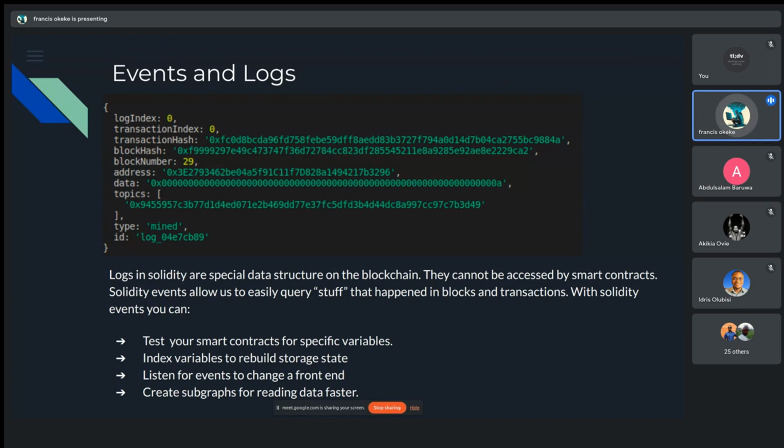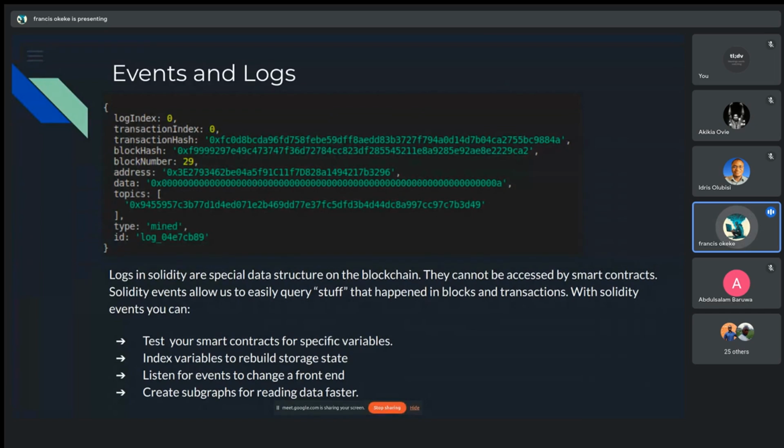You can also index variables, to be able to rebuild the storage state. When I say rebuild this, to be able to quickly call it from that storage state. If you want to revert a function on the contract, you need to index the variable.